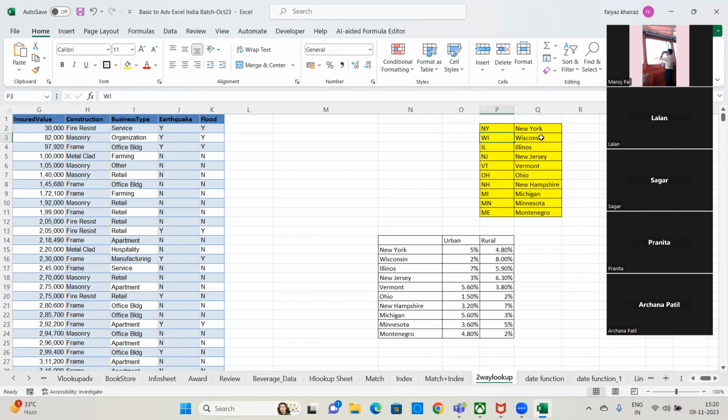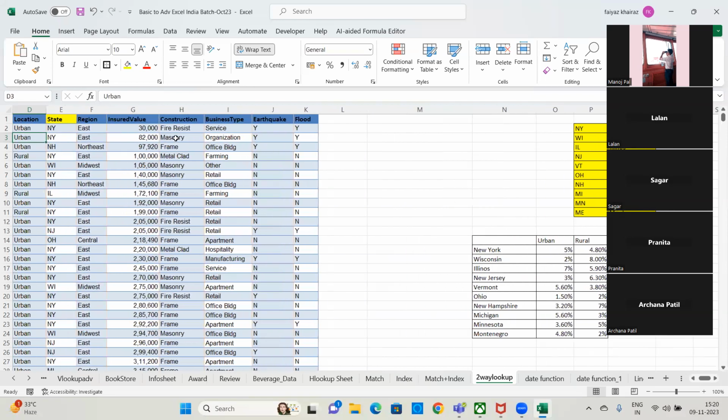For WI, you will get Wisconsin. For OH, you will get Ohio, and so on. So firstly, we are going to look at the acronyms given in the E column, look up this table and get the full form of the state. So we will get the full state name first using this.